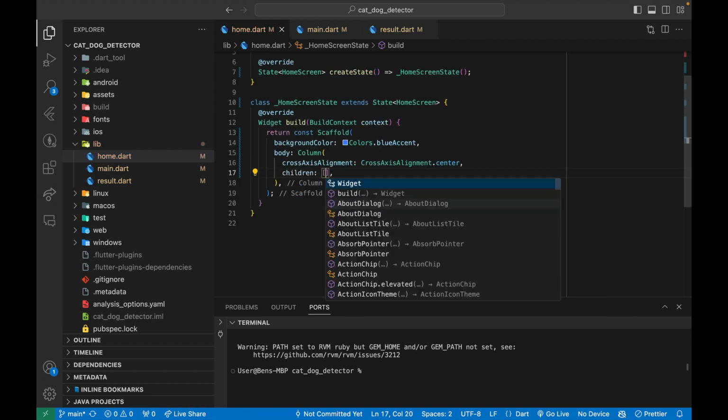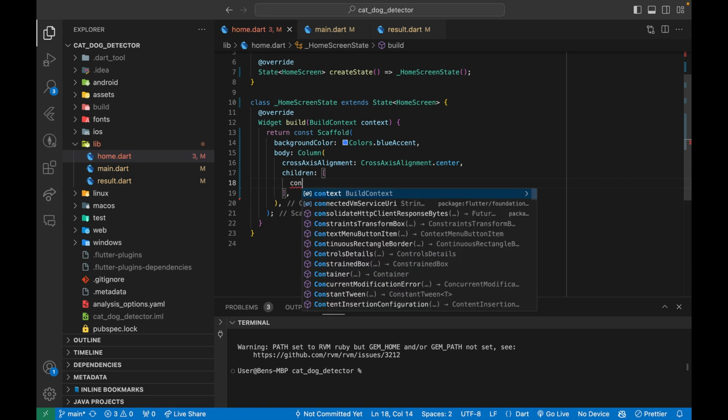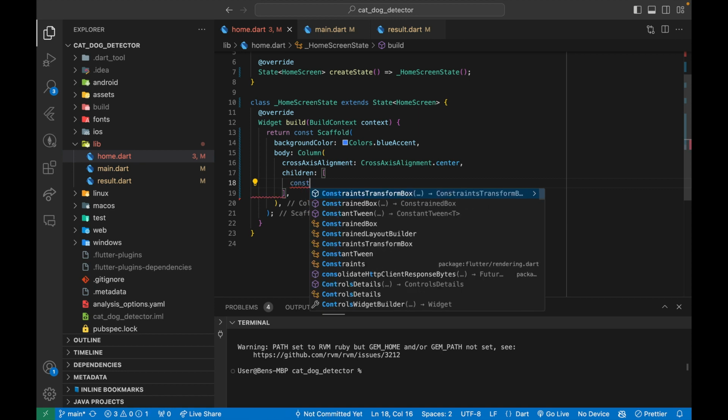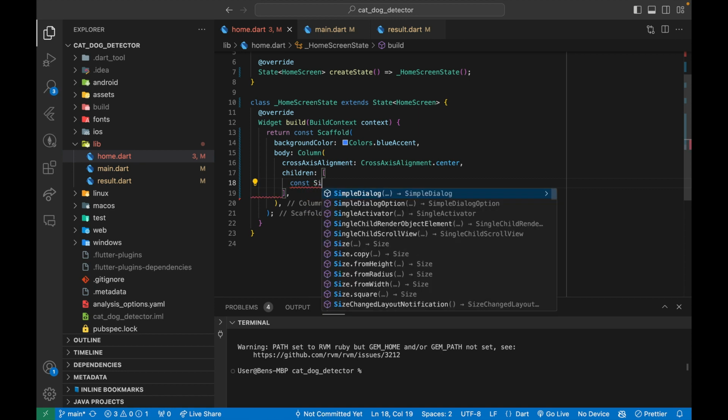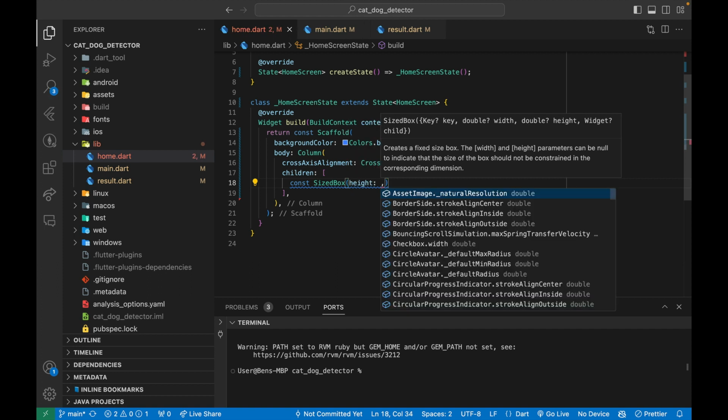So the child widgets are going to be a couple of widgets within the column, and I'm going to start off by putting a size box here. I'm just going to make the height to be 80.